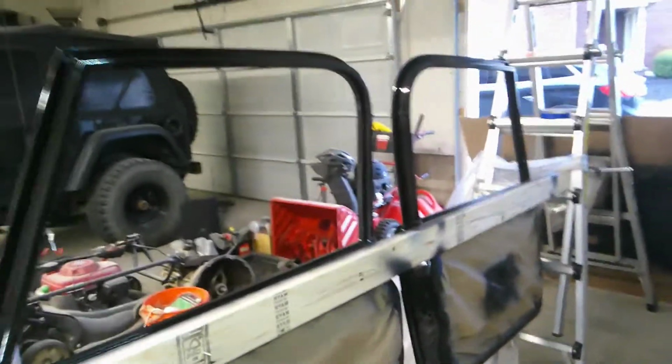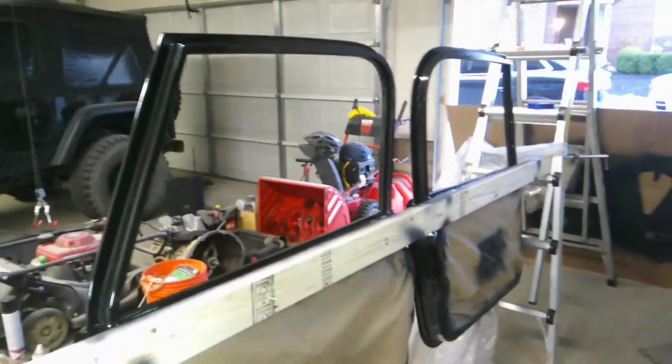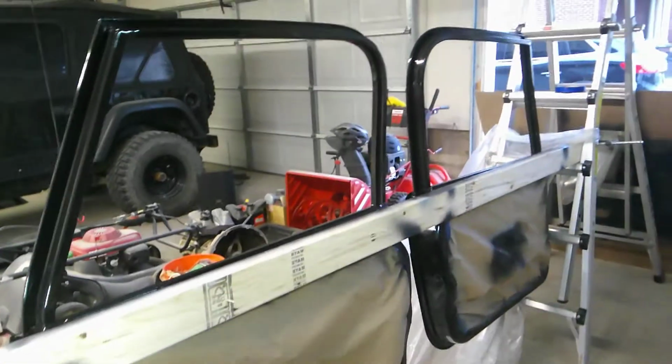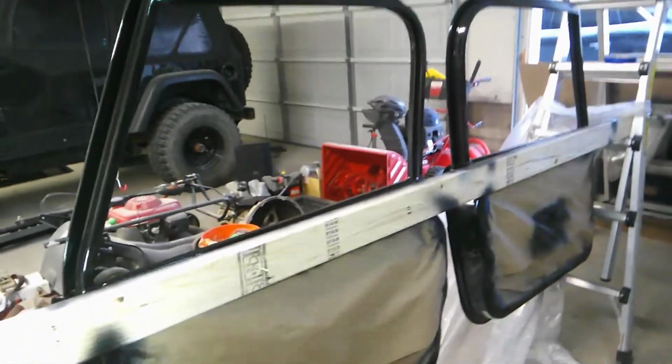So now we gotta let this really dry. I'm probably gonna give it at least 2 days, just because I really want this paint to cure on it. And it's a little colder out. It's like 50 degrees, 40, so it's been going up and down. So I want to give it a few days to really cure before we start trying to throw wrap on it, just so we don't rip it off. Because that stuff will rip off if the paint's looser. But yeah, we should be just about ready to go.